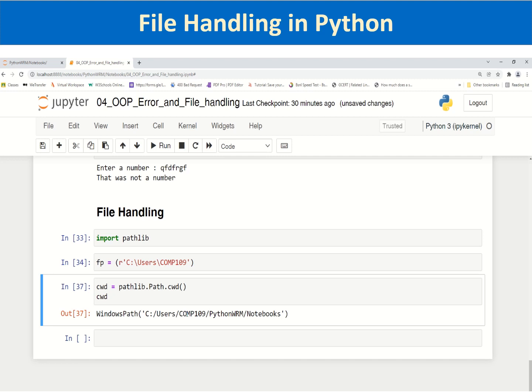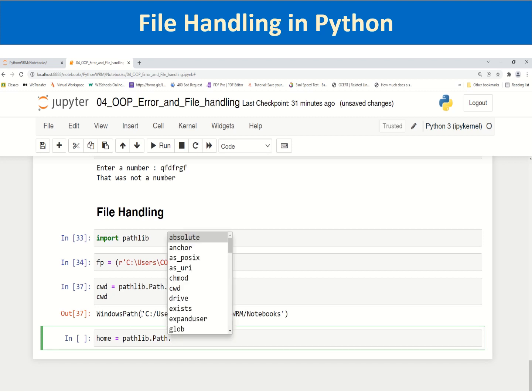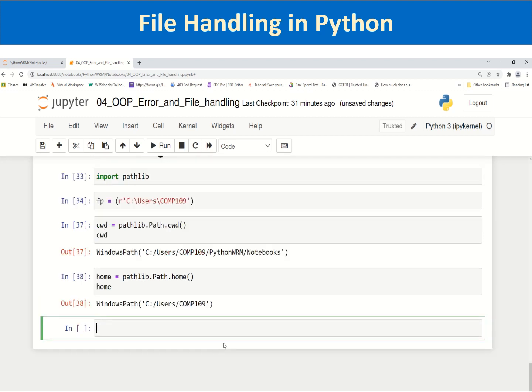So this is one thing, and you can similarly get your home directory with a method. Again, I will press dot and press the tab key, and I will select the home method, the Path.home method, and I will print home, which again creates a path object, a WindowsPath, which is my home directory.